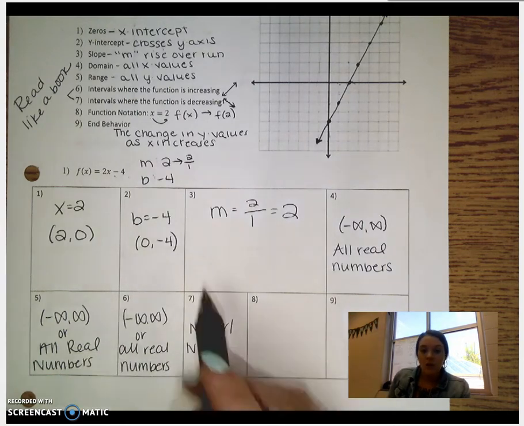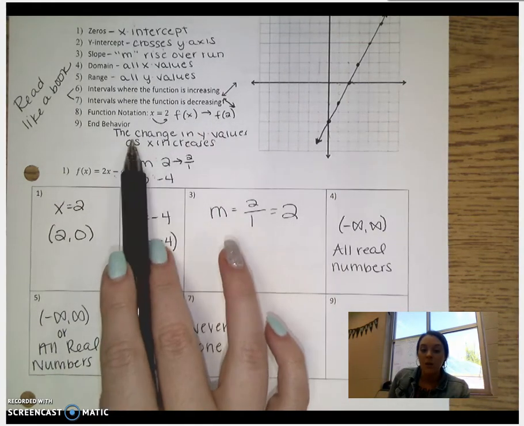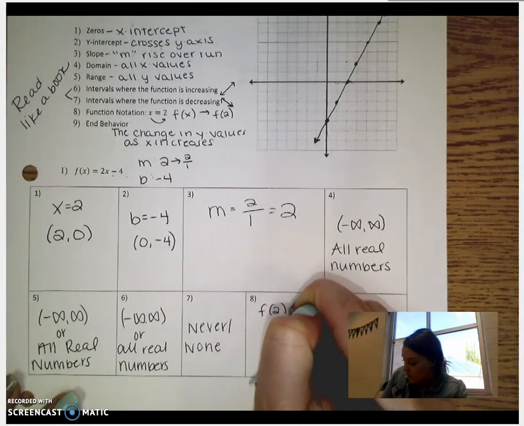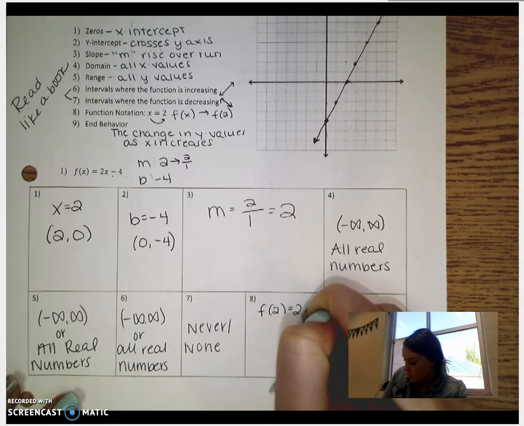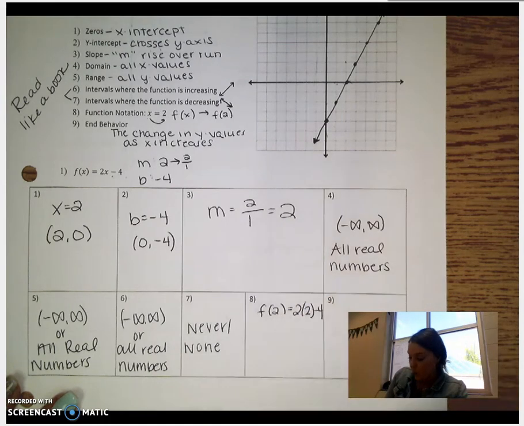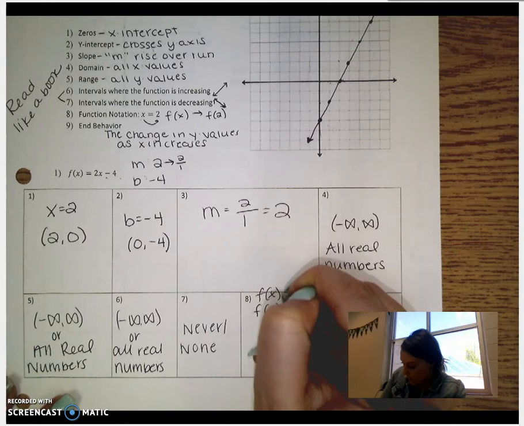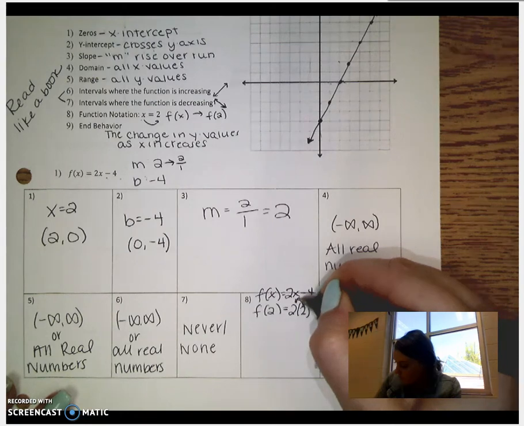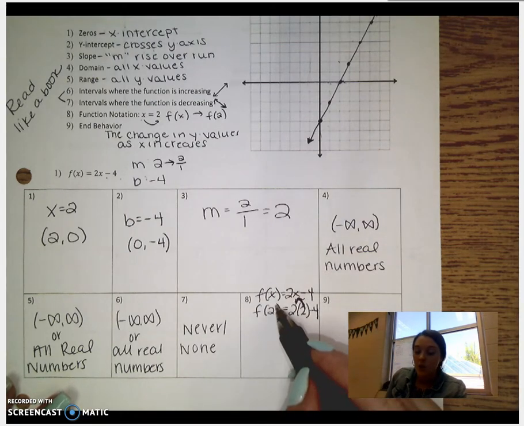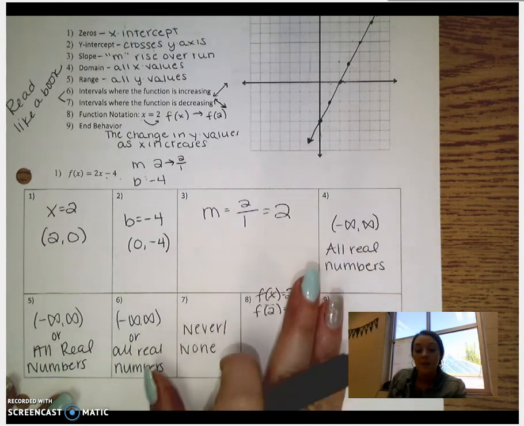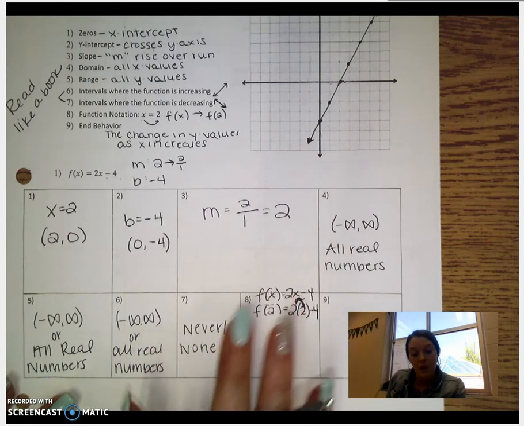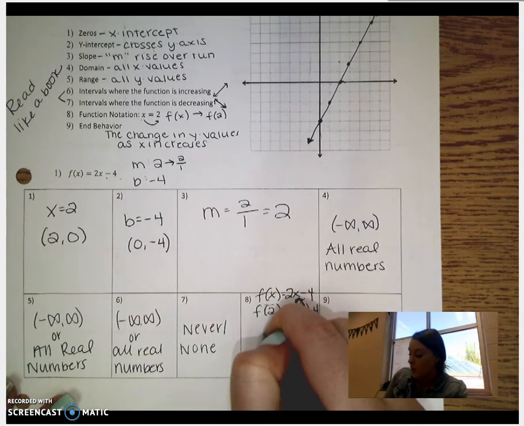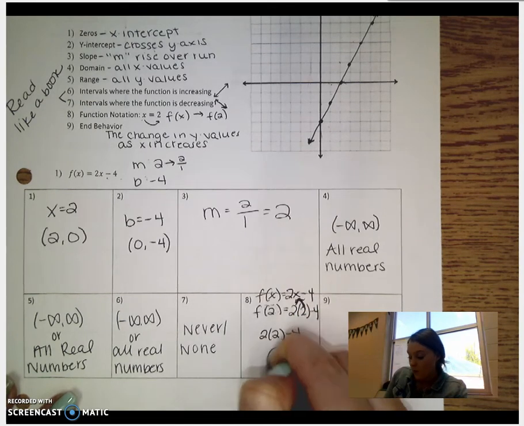Function notation. So function notation is when you replace the x with a value. So for this value, they said x equals 2. So I'm going to have f at 2 equals 2 times 2 minus 4. My original function when it was f of x was 2x minus 4. But I replaced this x with a 2. So function notation, all you do is you take the number in parentheses and substitute that number, or plug that number in for the variables in your problem. So they replaced x with 2, so I replaced x with 2 here. So 2 times 2 minus 4 is 0.